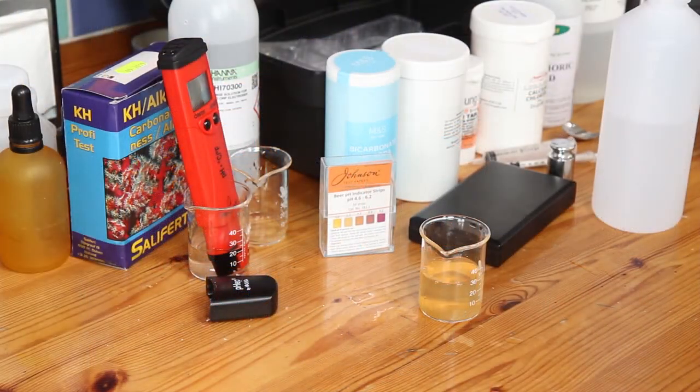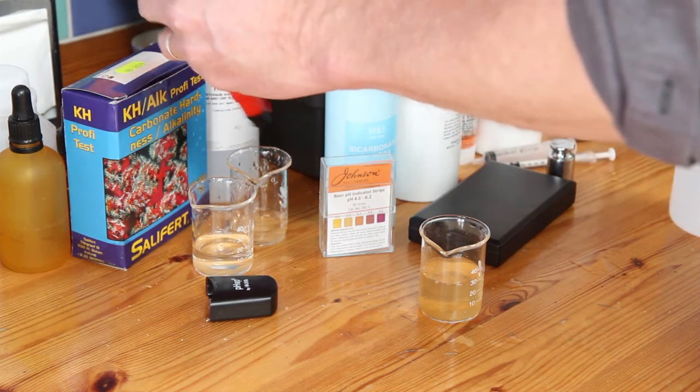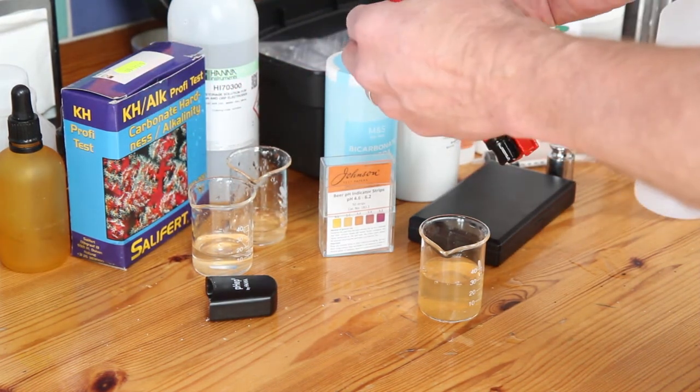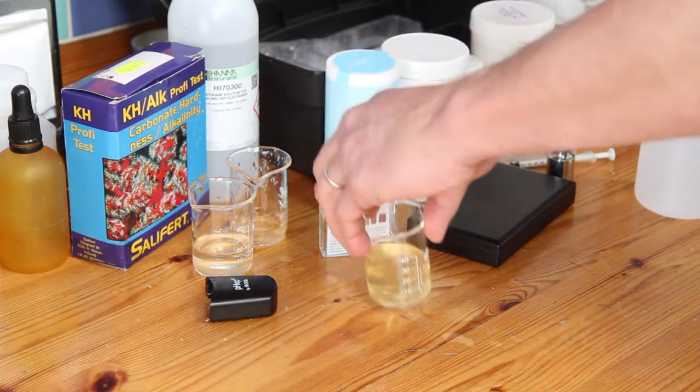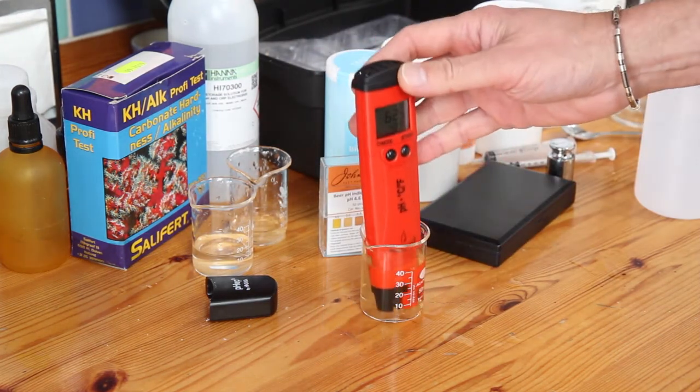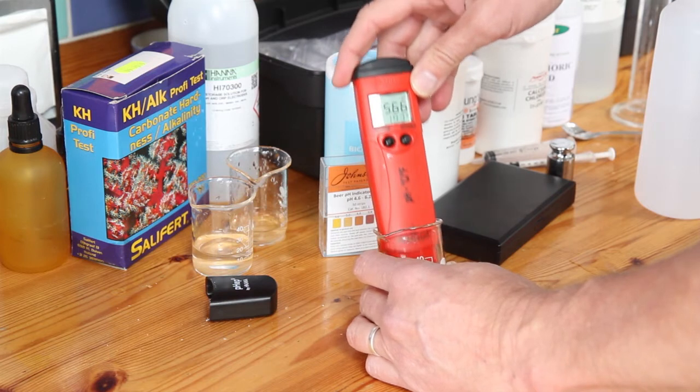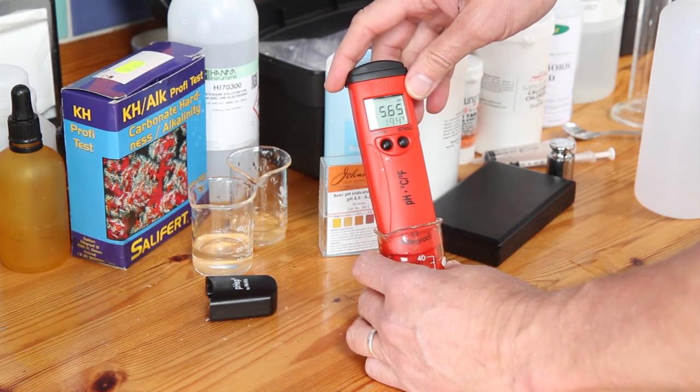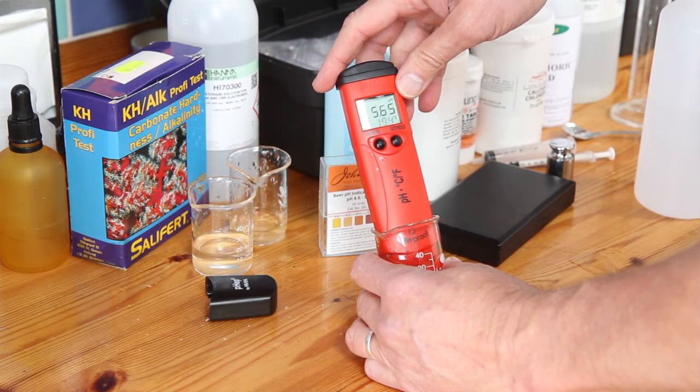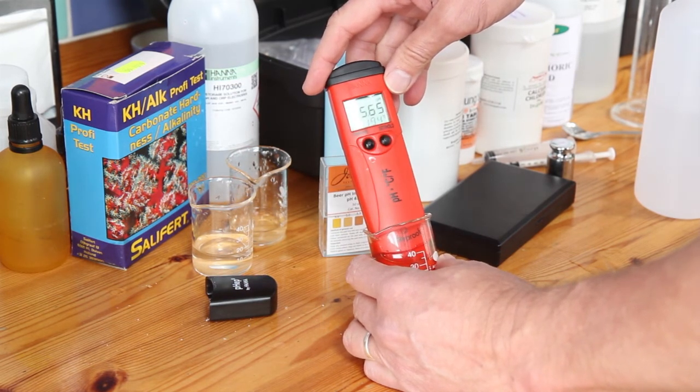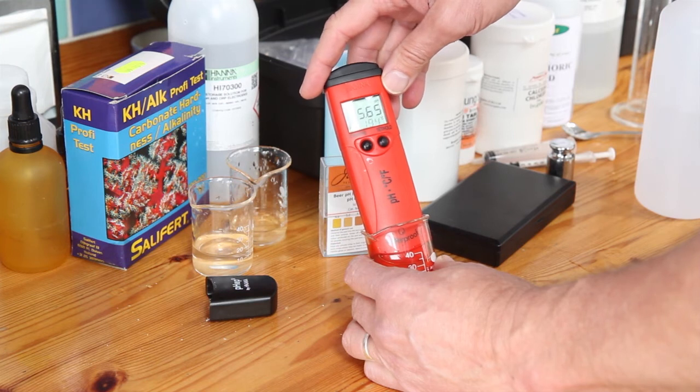So I'll finish the sparge and we've got the boil underway, so I thought I would test the runoff at the end of the sparge. You remember that we want to avoid the grain bed becoming too alkaline, so we acidify the sparge water. So this is the, I just lifted the grain basket off and collected some of that runoff at the end. So let's see what the final pH was of the liquor coming out of the grain bed. 5.65. So we're inside the safety zone still. A little bit alkaline though isn't it? It's over the 5.6 of the mash range that we want, but that's okay, we're well away from pH 6 or above.